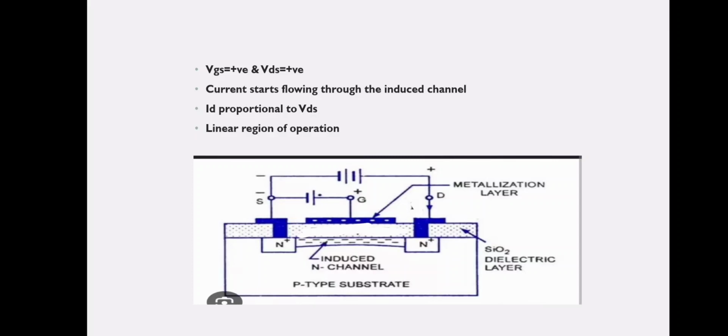Now let us see what happens when we increase the value of VDS. As you increase the value of VDS, the value of current will also proportionally increase initially. This region of operation is known as the linear region of operation or the ohmic region of operation. But as you keep on increasing VDS such that it is more positive than the gate, what happens? The electrons will be more attracted towards the positive terminal of drain rather than the gate. So the shape of the channel will start to change. The channel will start to become narrow towards the drain end. It will no longer be in a rectangular shape. Instead, it will become narrower towards the drain end.